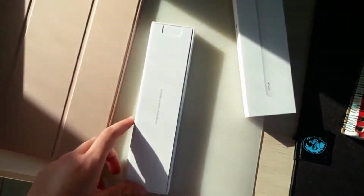But at least we can unbox the Apple Pencil. I like how there's so many aesthetic unboxing videos, and then here I am. I take good care of my daughters, don't worry. Here is the Apple Pencil. Are you guys ready? Oh my God. Oh! I've disappointed everyone. Okay, anyways. Here is Maple. I mean the Apple Pencil, but Maple.